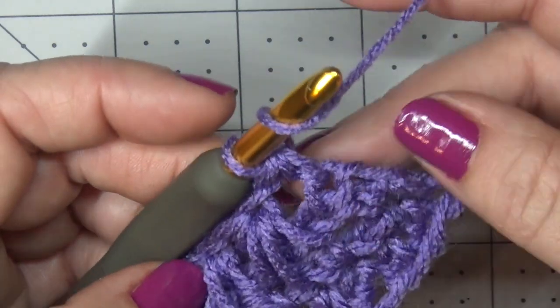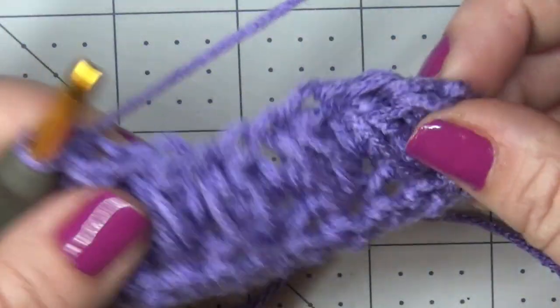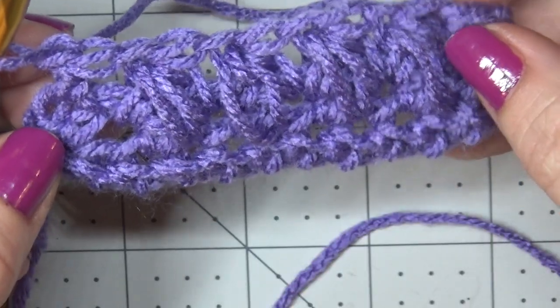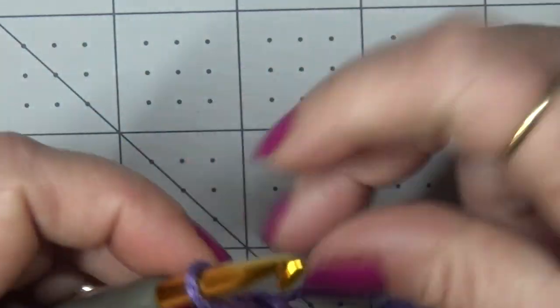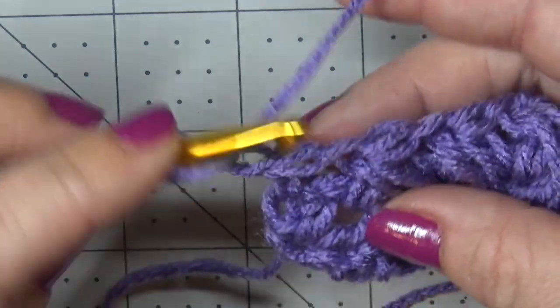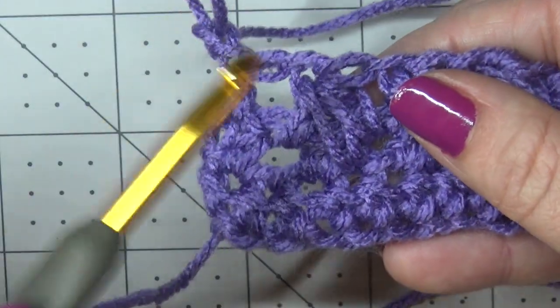Now for the next row, we're going to chain 1 and turn our work. Now this is going to be your repeat row. We're just going to be staggering our feathers back and forth. So I will show you. Chain 1. Now, let me show you where our legs are going to be.